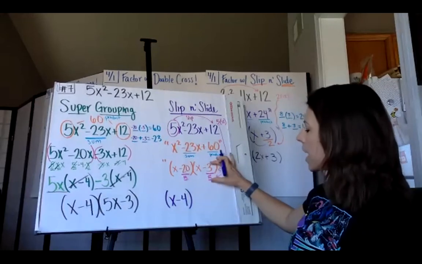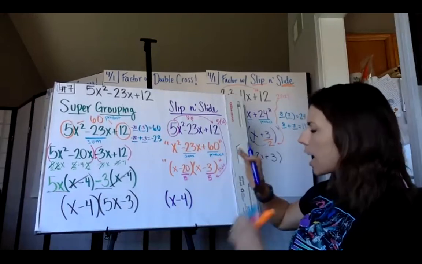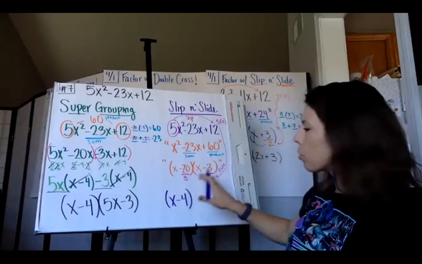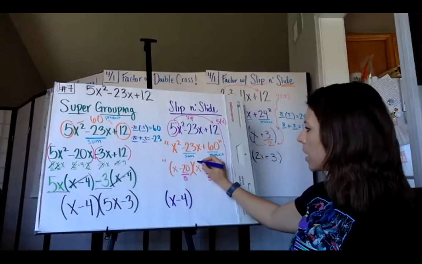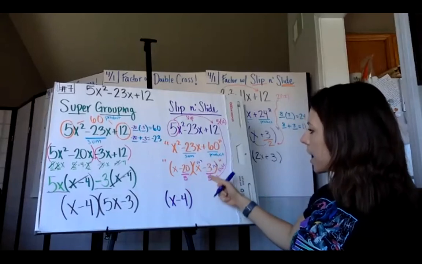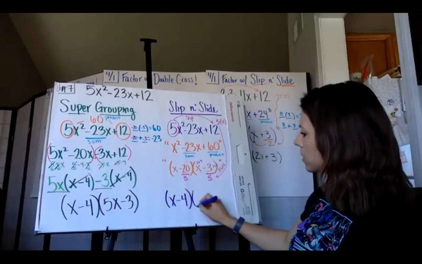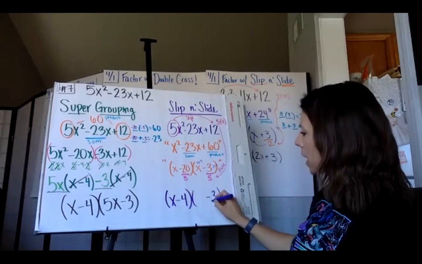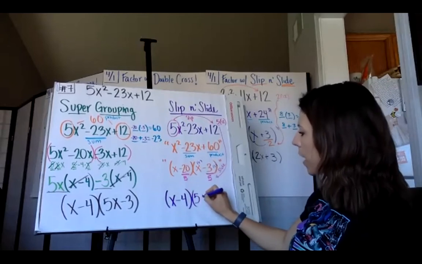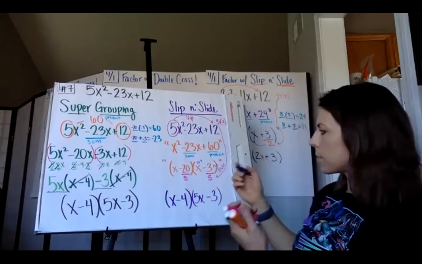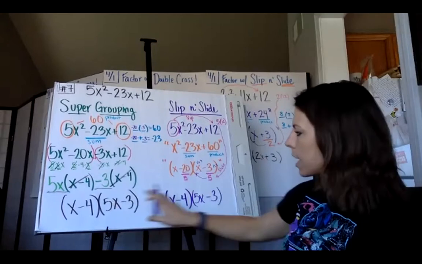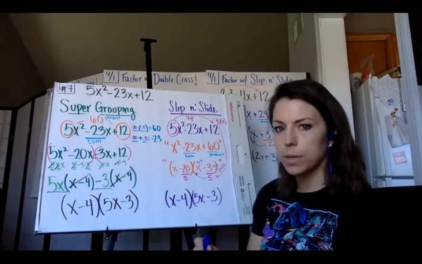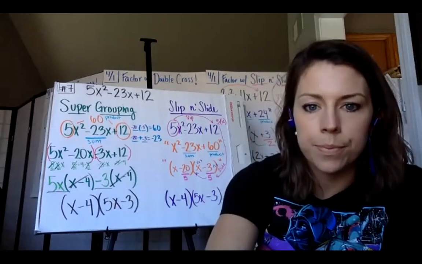So instead, think of it as we're going to rewrite this using almost kind of like MPO. We're multiplying both of these terms by 5. If I multiply this by 5 and I multiply this by 5, that gets rid of the denominator. So this becomes just a minus 3, and this becomes a 5x. Or if that doesn't make sense, you just continue to slide it in front. Same answer leads me to believe that we did both of them correctly.